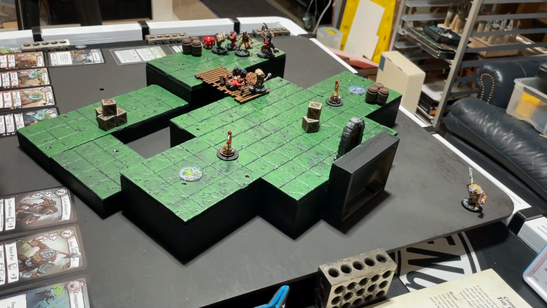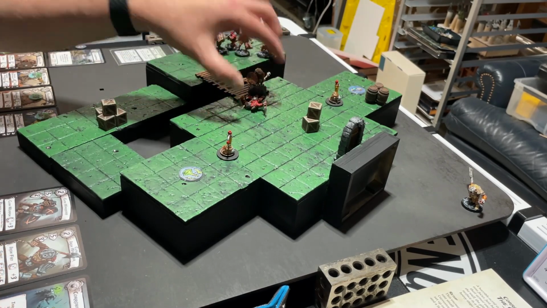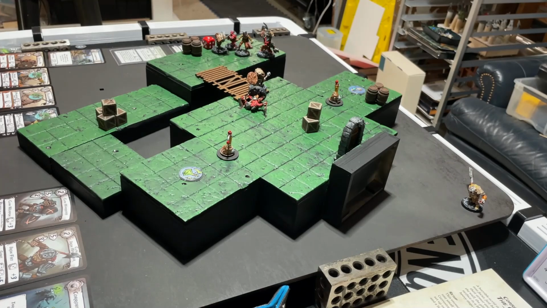He does not. So he can crawl, because he didn't recover, he can crawl 2 inches towards the door. All right, I knew I forgot to do something. All right, let's see if we can finish this guy off. I will go ahead and activate my pig warlord. I'm going to try to get him into the fight.